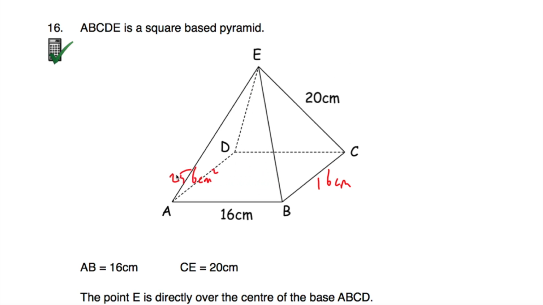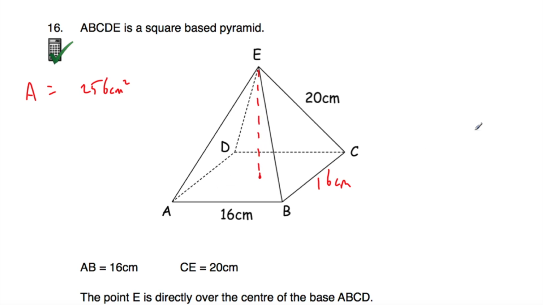Actually, I'm just going to move that area of the base for the minute. I'm just going to write that down, that the area of the base is equal to 256. Okay, so here we're told that E is directly above the center of the base, so let's go straight down to the center of the base, which is there.